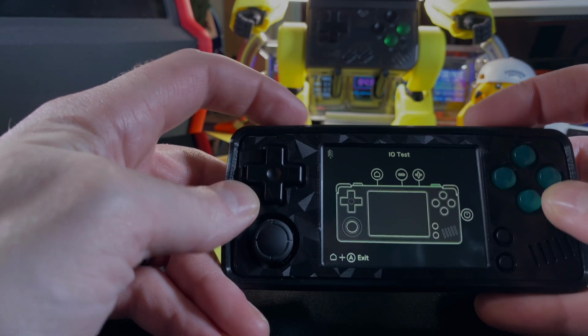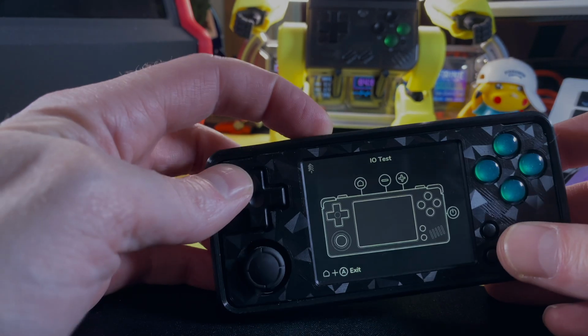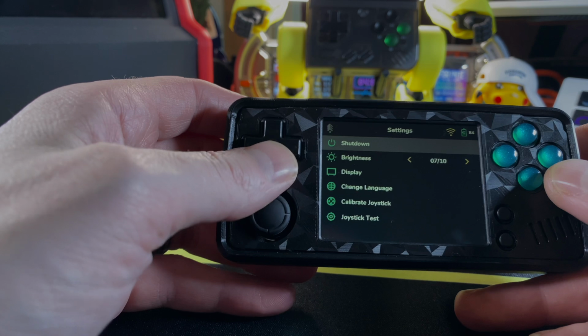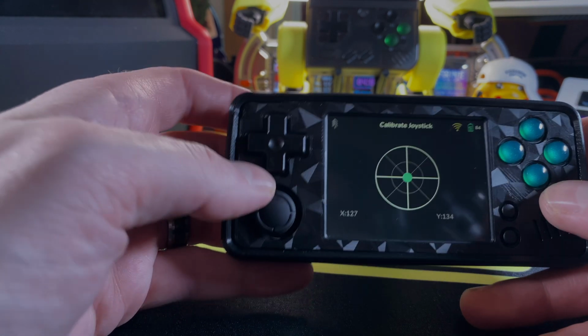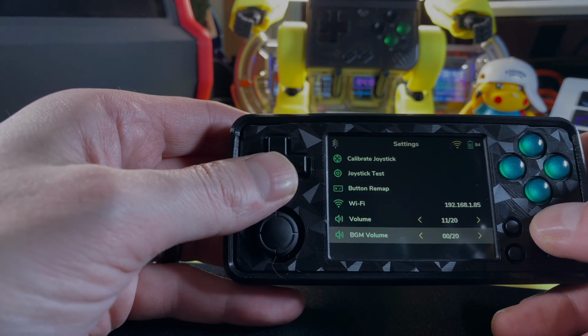We are able to do hardware tests within Spruce to test all your buttons and everything, and yes, this does even include the joystick, so they added that. Though it is located in a separate part of the test, it does help you with calibration of that joystick if you're having problems. It is a Switch-style joystick, so it should be pretty much prone to stick drift at some point in time, and because you are putting it in and out of your pocket, it probably will get that earlier, and this way you can try to calibrate and fix that.